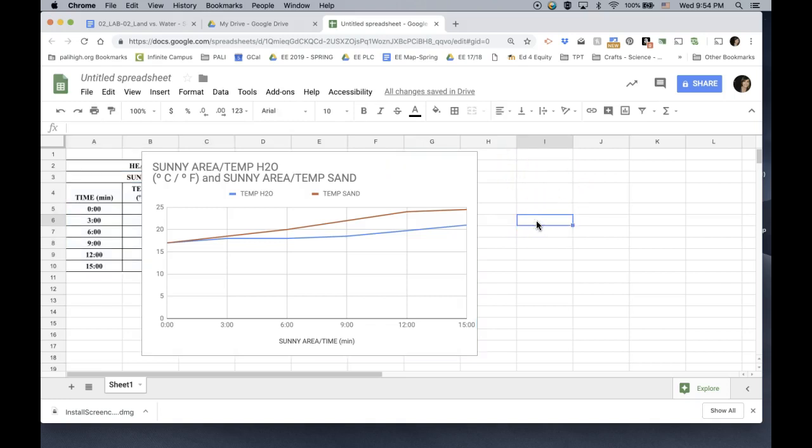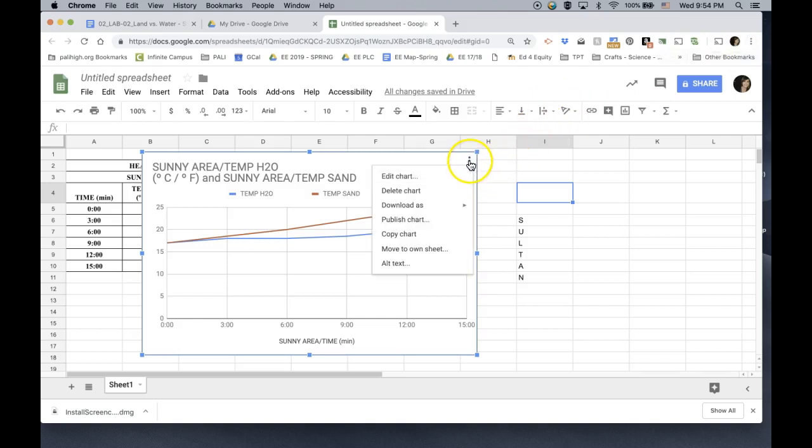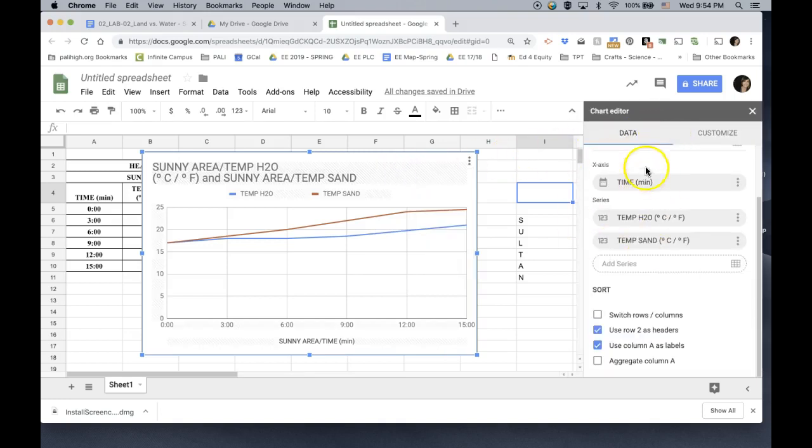Right over here next to the graph, I'm going to type Sultan. And I'm going to use this to help me make sure that I have all of the correct information I need. Uh-oh, I lost my customization toolbar. Well, whenever you see these 3 little dots here, that means that there's going to be a menu that expands when you click on it. So click here, and you can see if I hit edit chart, then I get that chart editor back.